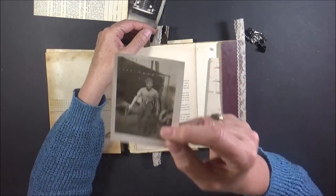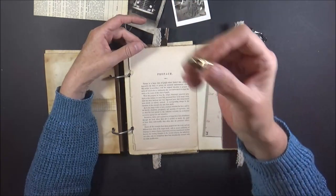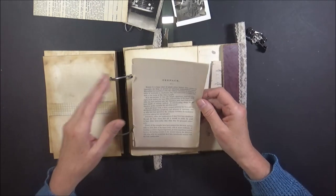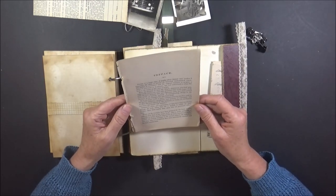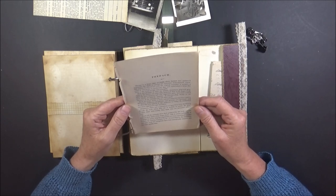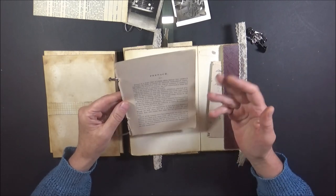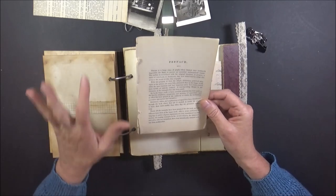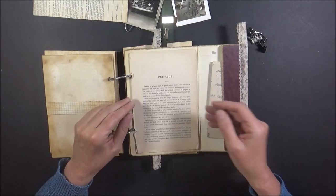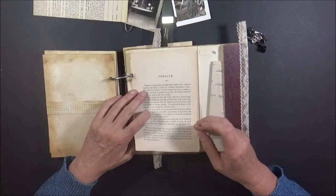Another cool photo of the working man. And I added some of these older looking clips. Now this is just a preface of the math book, and it starts by saying there's a large class of pupils whose limited time renders it impossible for them to pursue an extended mathematical course. But the author, and so on, went to write the best textbook ever to make it possible for these big classes to be taught. So that's pretty interesting, and their wording is just so fun.